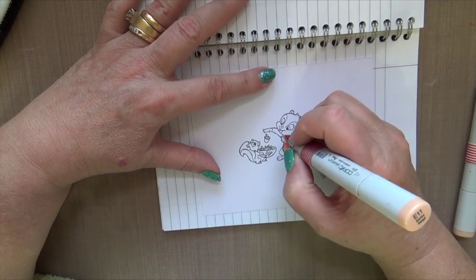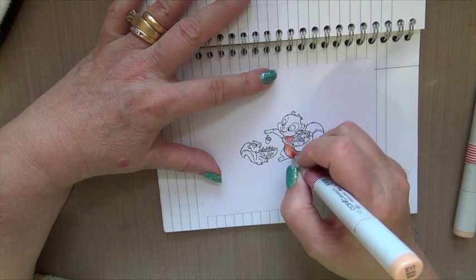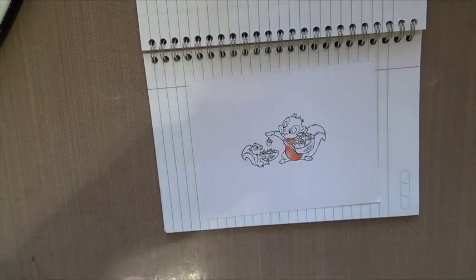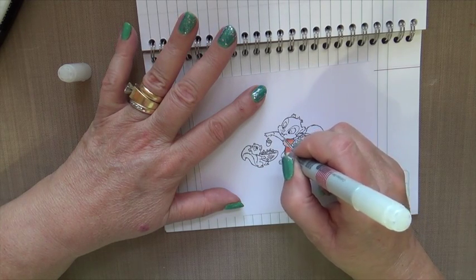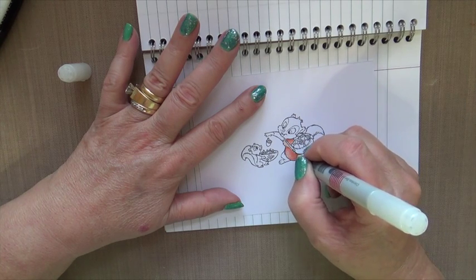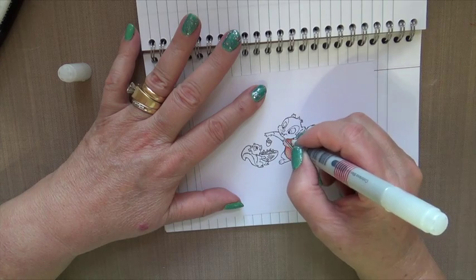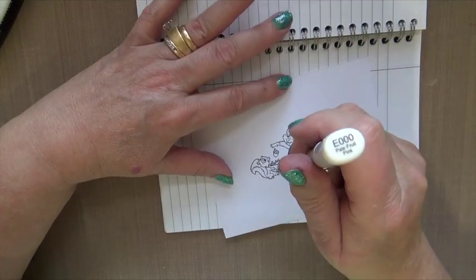I'm going to go back over and darken my areas that are in shadow again, to get more definition in that area using my E11. And then I'm going to take that magic colorless blender and allow that kind of mottled or stippled effect. Again, the colorless blender actually moves ink. It doesn't blend. It will move ink to the areas surrounding the nib.